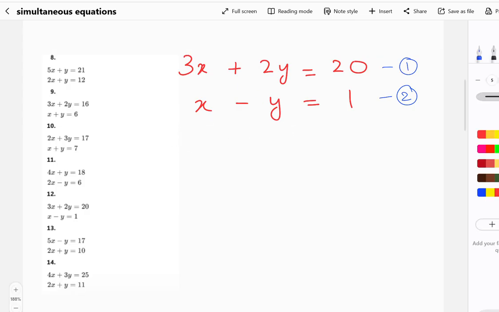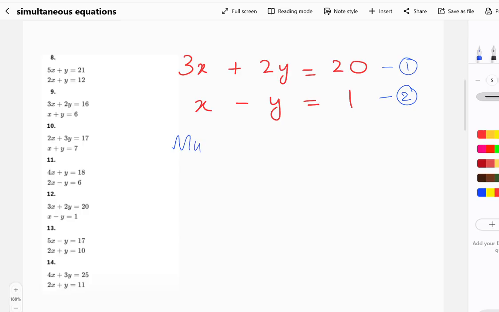So you can multiply one of the equations with some number. You see, when both numbers are the same, like if you have 2 take away 2, only then it makes 0. If you have 3 take away 3, only then it makes 0. Am I right? So if you want to eliminate y, you multiply this equation with 2. If you want to eliminate x, you multiply this equation with 3. So I'm just going to multiply it with 2.